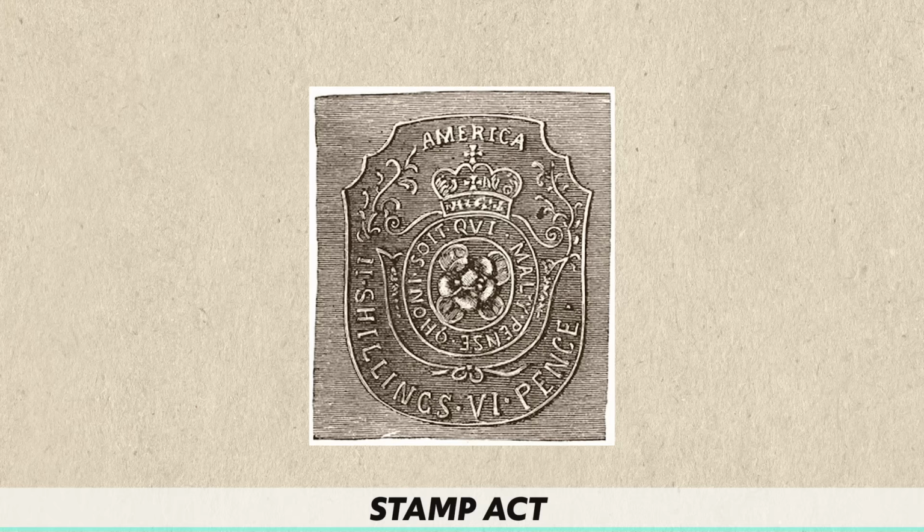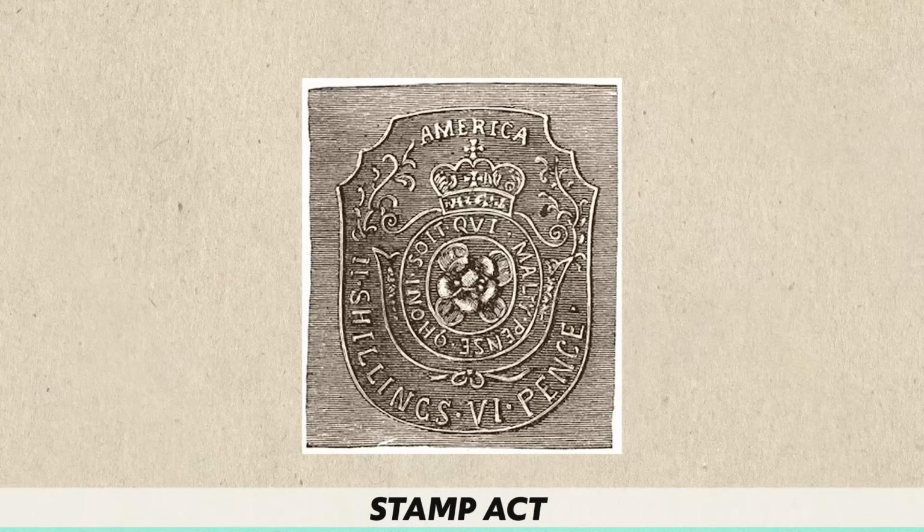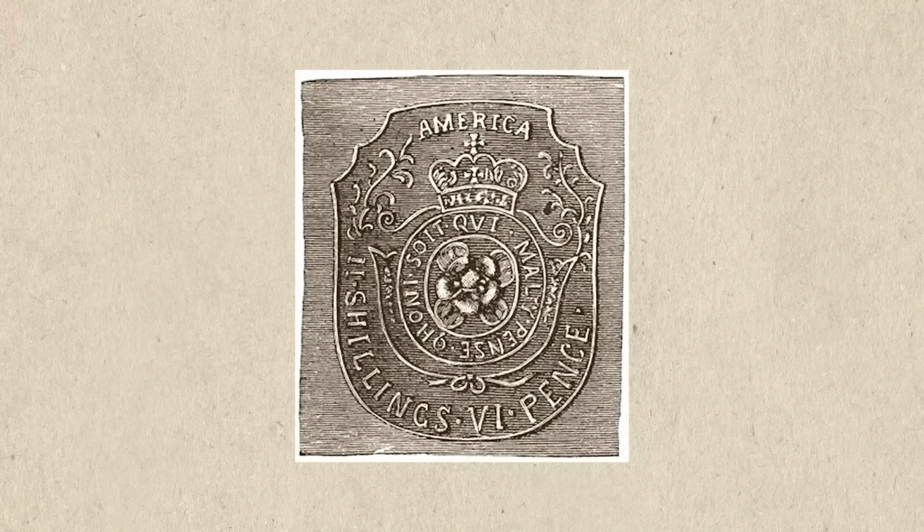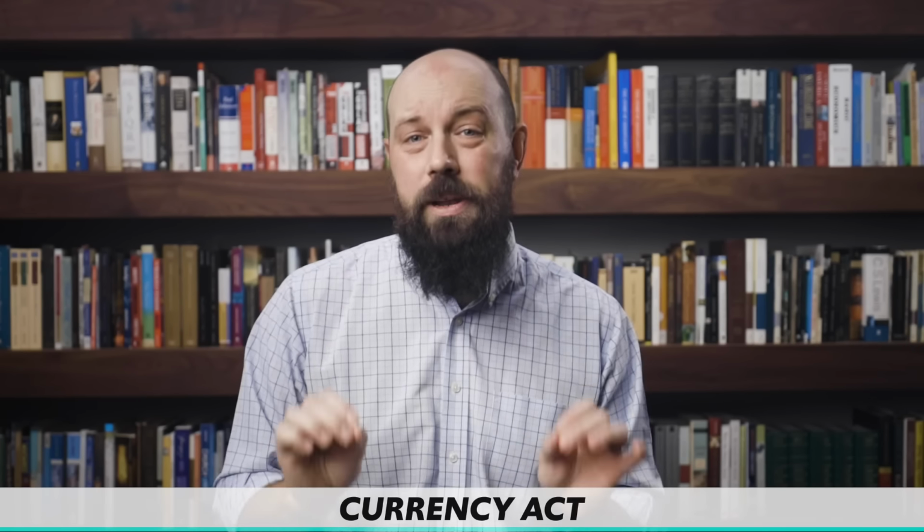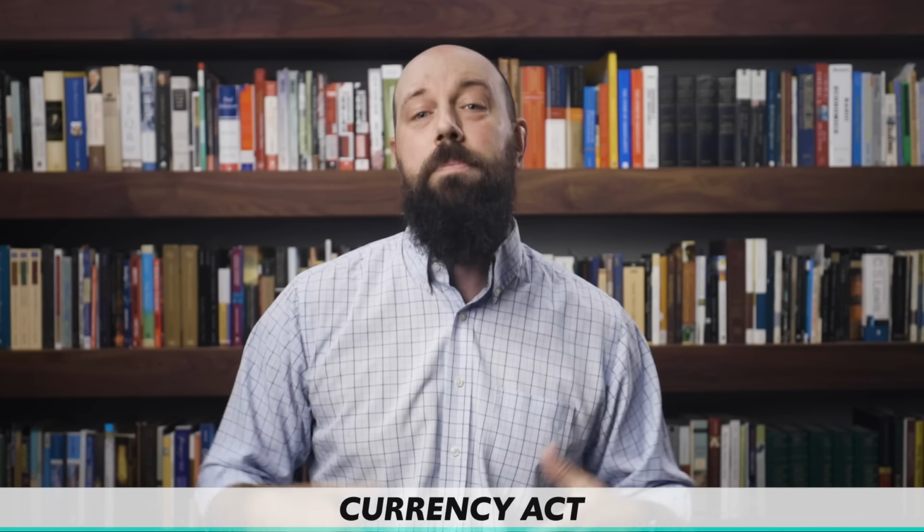And then they imposed that most odious of taxes, the Stamp Act of 1765. This was a tax on all paper items produced in the colonies, like newspapers and playing cards and legal contracts and so on. And then to further add to the turd salad that was the British imposition of new taxes, Parliament also passed the Currency Act, which prohibited colonial assemblies from printing their own paper currency. And that was a big deal because it effectively meant that while at the same time the British were demanding more tax revenue from the colonists, the supply of money was also being restricted.